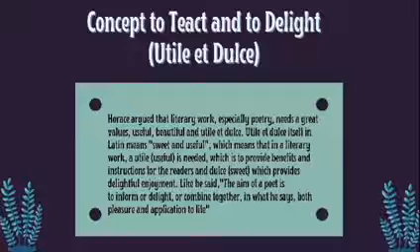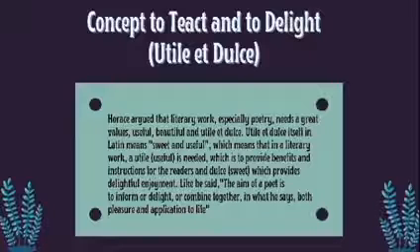Horace argued that literary work, especially poetry, needs great values: useful, beautiful, and utile dulce. Utile dulce itself in Latin means sweet and useful, which means that in a literary work, the utile or useful is needed, which is to provide benefits and instructions for the readers, and dulce or sweet, which provides delightful enjoyment.